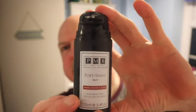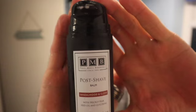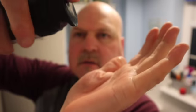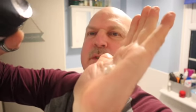Right. Apple second one. Not the same as the last one. I think it's been able to get it up and down with those. Otherwise, I look fluffy. Right, let's move on to the second one. And that is the post shave balm. It's come off, but it's exactly the same. And it's off white.